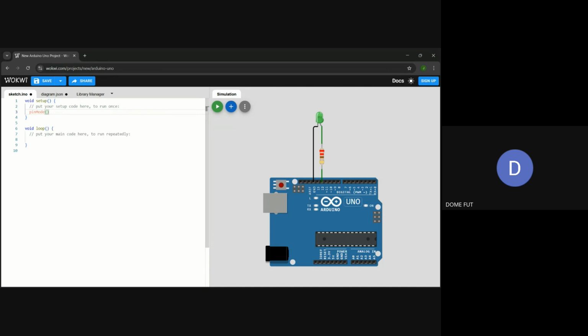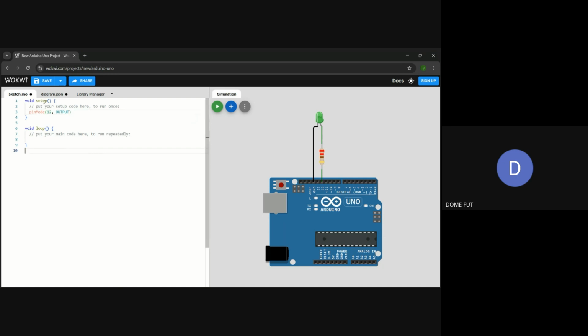So the pinMode takes two parameters, right, inside the bracket. The first thing is you put the number of the pin. In this case, we are using pin 12. So I'm going to put 12. And what is 12? You can make it either input or output. But because I am sending information to the LED, I am not taking information from the LED, I'm going to make it output. So pinMode, pin 12 is an output pin. That is what I am telling Arduino.